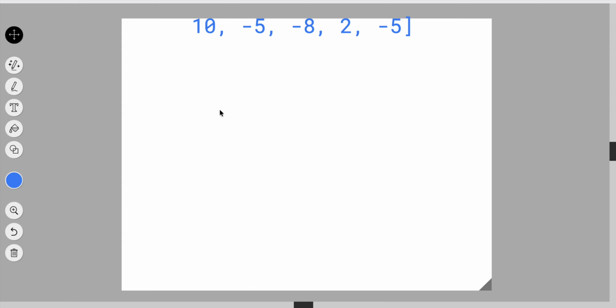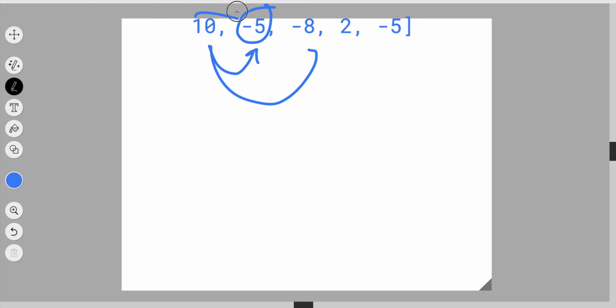That means if we are at a particular position, say minus 5, we are only checking the adjacent 10, or if we are at 10 we are only checking the minus 5. Suppose this gets deleted, we are now just checking 10 and minus 8, which are adjacent to each other. So we only care about the previous number.